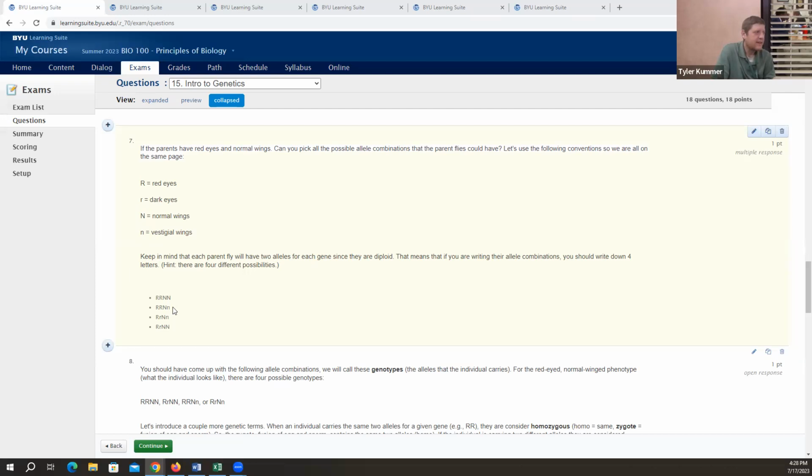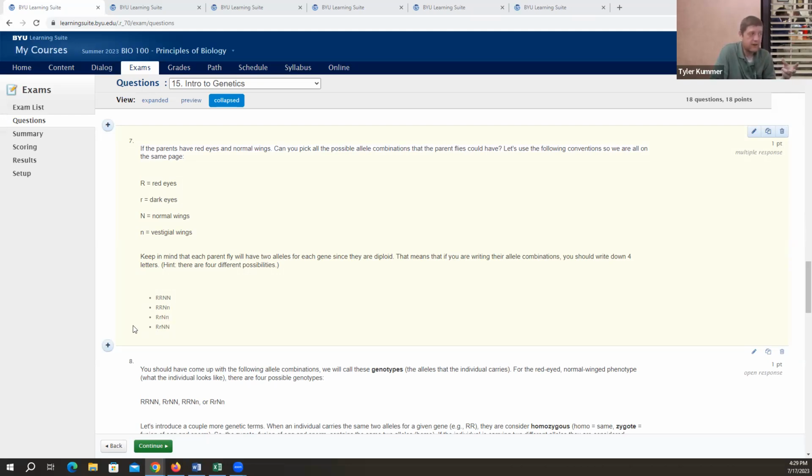That means that, let's say these top 2 here are our parents, okay? The big R from this parent can go to either of these 2 big N ends. And this big R could go with either of these 2 ends. So when we're making our Punnett square here, we have to do all the possible combinations. So for example, this third genotype here, when we're forming the gametes, when we're making sperm or egg, this individual could pass on the big R and the big N together. They could pass on the big R and the little n together.